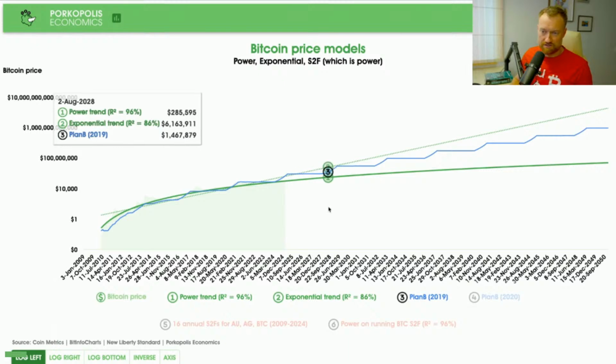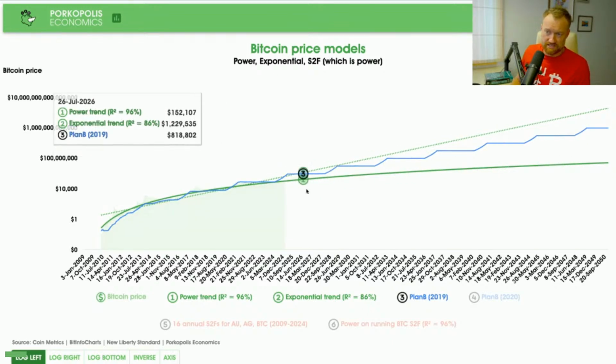Again, I think it's too aggressive. I'm not going to complain if we're on it, if somehow this happens and we get this mixture of exponential and power. Like the net of all this is a mixture of exponential and power, right? Because we're taking in gold and silver coefficients in our stock to flow model. That's the brass tacks issue. We're taking in gold and silver coefficients in our stock to flow model, which is Bitcoin, which is a power curve. So I'm not going to complain.